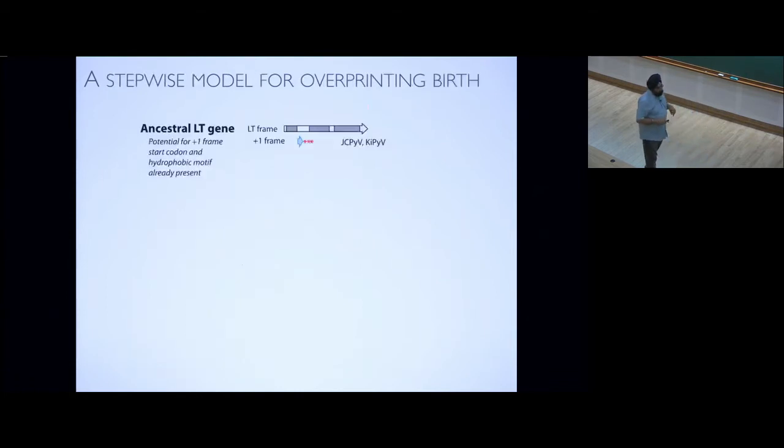Okay, so I'm going to actually tell you what we think is going on and then show you the data. Actually, turns out we became interested in understanding, well, how does this happen? How do you go from a viral lineage which just spontaneously seems to birth an entirely new gene in this alternate open reading frame? I mean, this seems like a fantastical kind of idea.